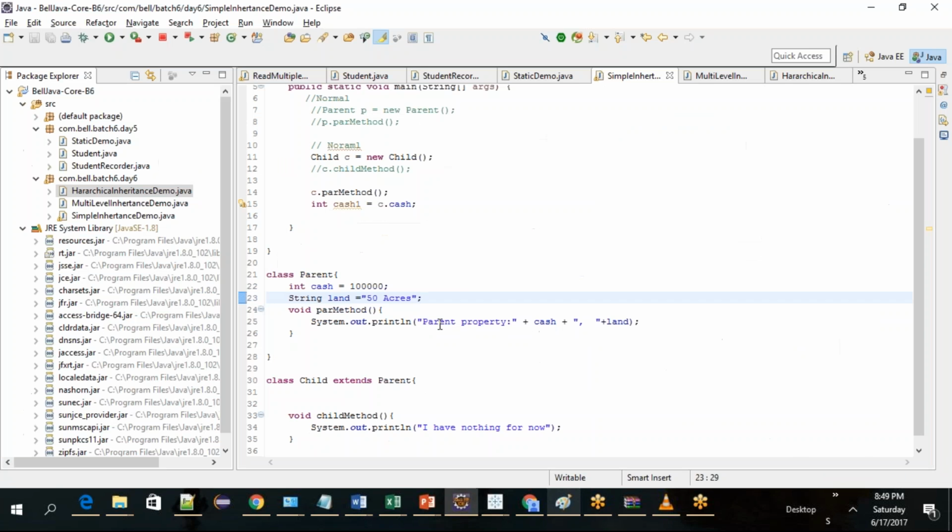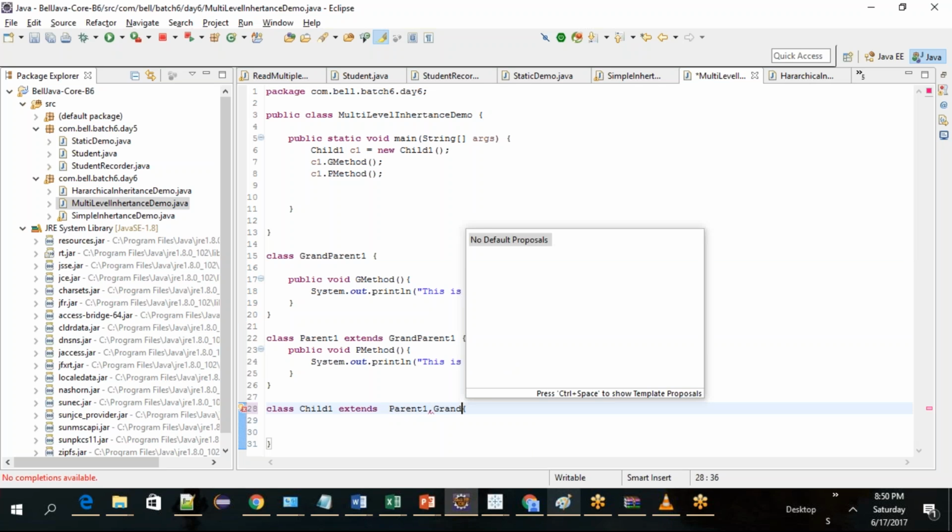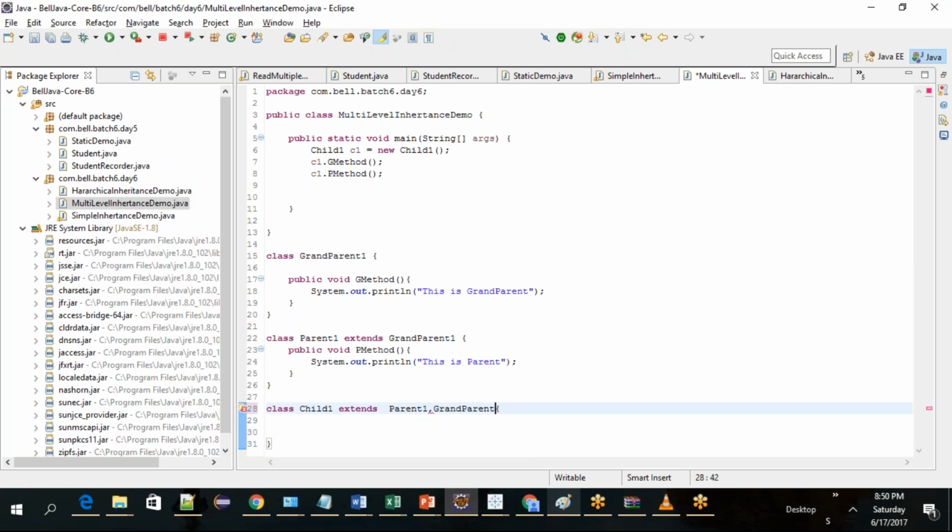Multiple is not allowed because multiple is something like this, keeping parent here and then grandparent. If you try to do this, this is multiple, but this is not allowed because you can extend only one class. If you want multiple extensions, you can go for multi-level inheritance.